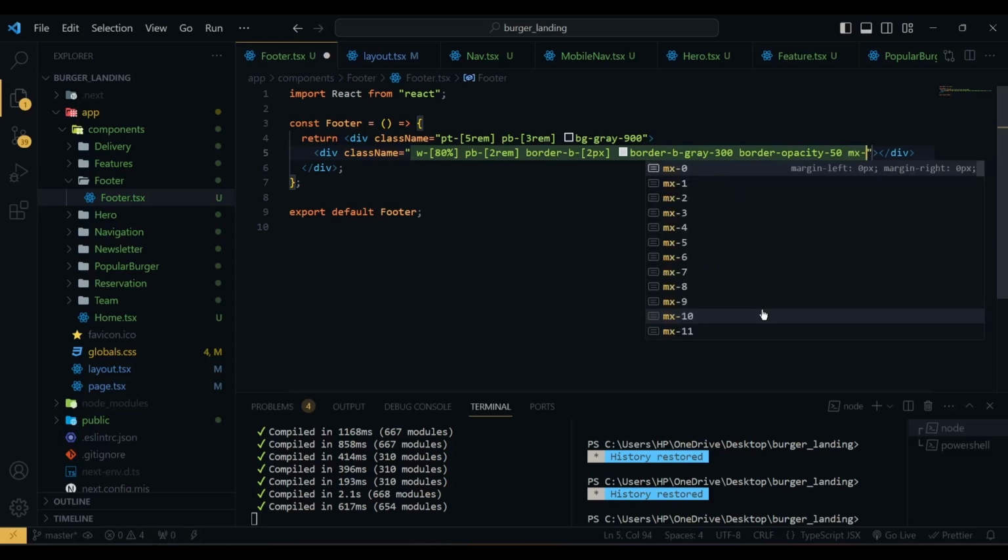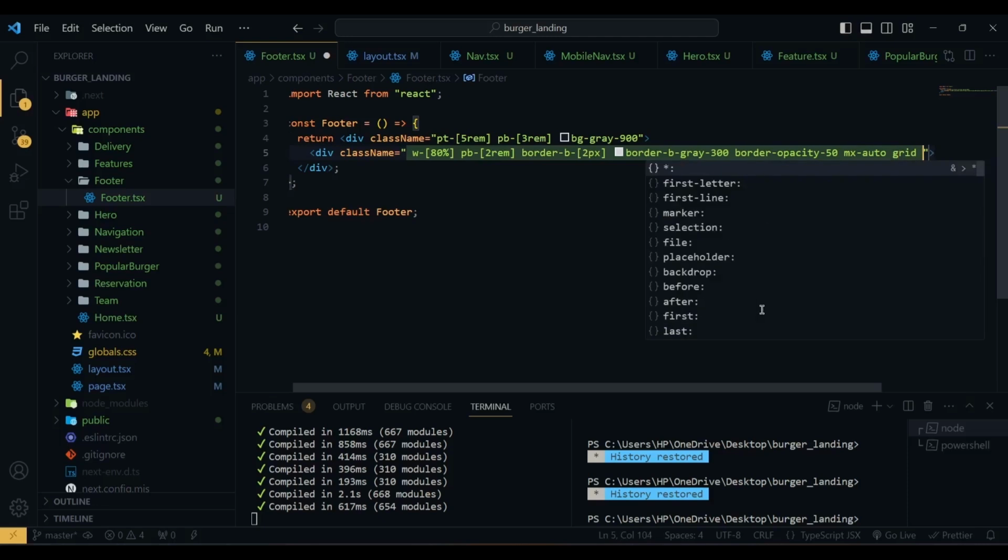Then we have margin auto, and we are going to use the grid.